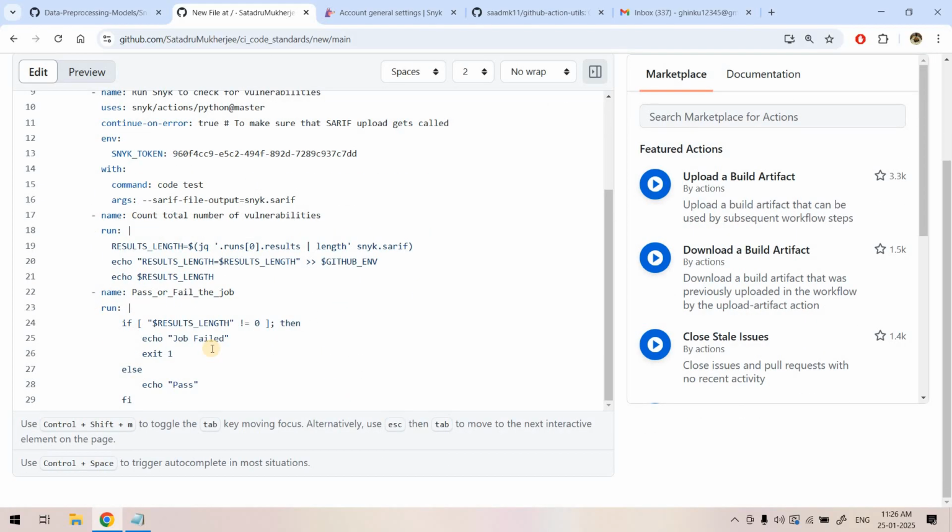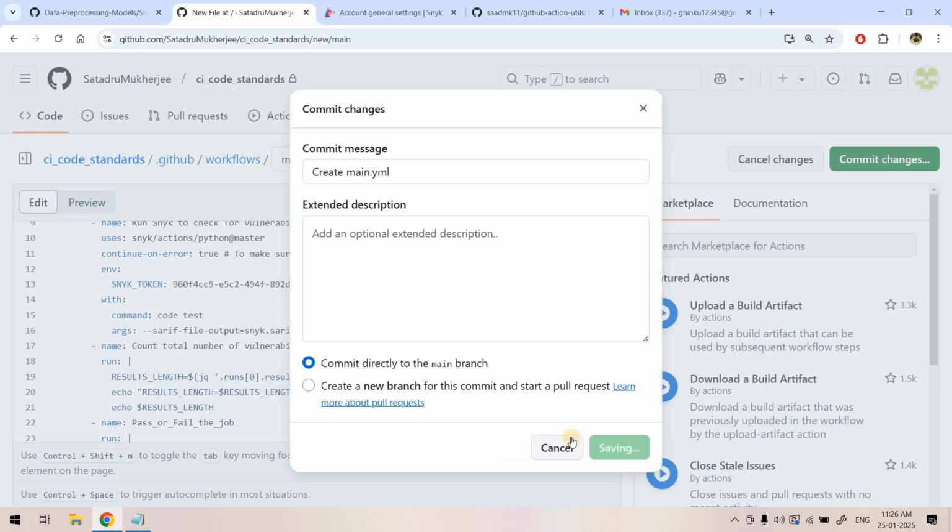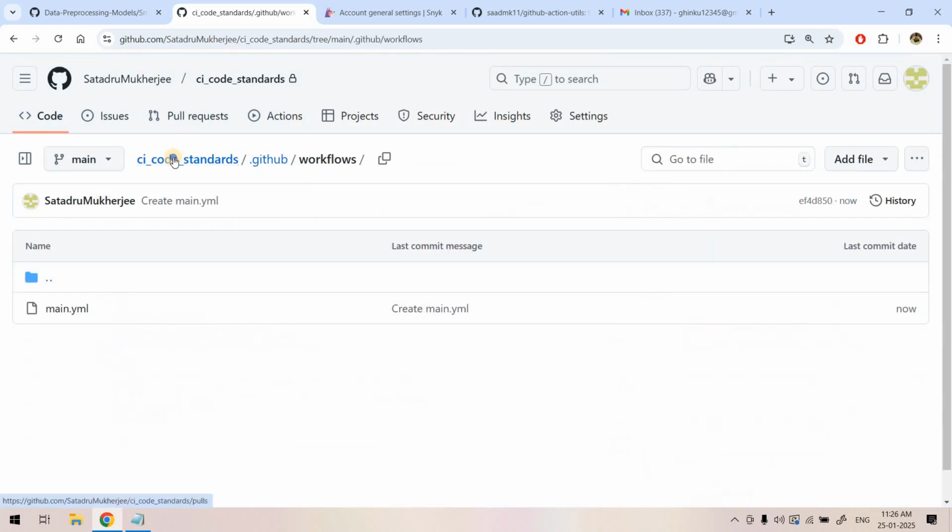Okay, I'm just not keeping that Slack webhook part because our ultimate goal is understanding how we can use Python in GitHub action. Once you understand with one example, you can obviously implement that Python code using the requests module and complete the Slack message sending part also. Okay, right? So I'll be committing these changes. Let's see how our GitHub action runs.